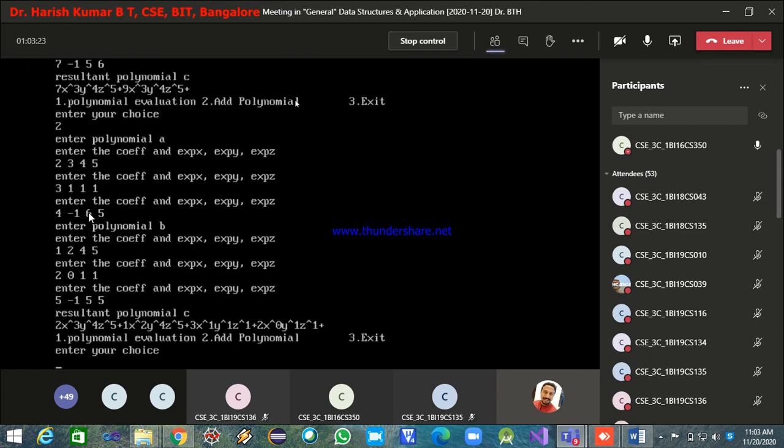Next you take those two for loops which we wrote after checking all the conditions. The second for loop will go for attaching all the terms remaining in polynomial b. So this is the only term remaining, that is 2 into x to the power 0, y to the power 1 and z to the power 1. Have people understood this?